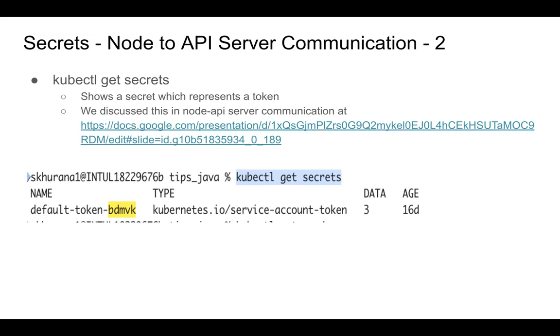Now, these nodes need to interact with the API server in the master node. For that, communication is needed. Now, how do you communicate? Generally, any API on a production environment should be protected. So likewise, the API server APIs are also protected, and you need a token to communicate. So nodes also need a token to communicate to the API server. So this token is already created beforehand by Kubernetes, so that nodes can talk to the API server on the control plane.